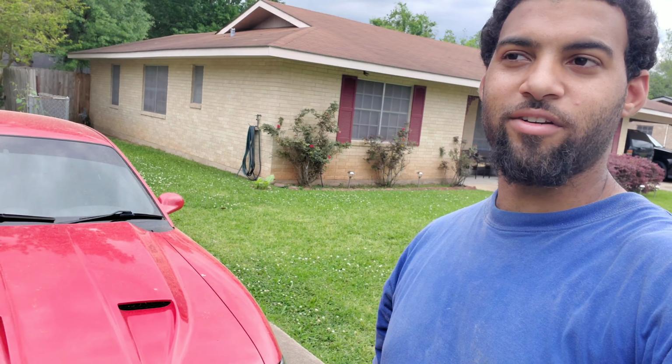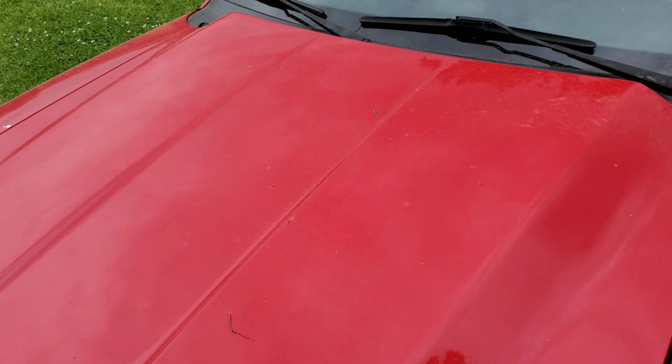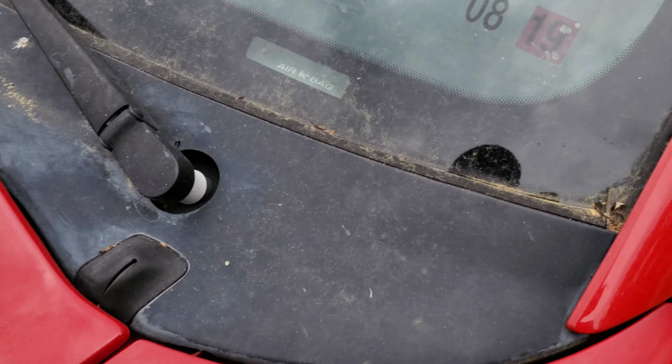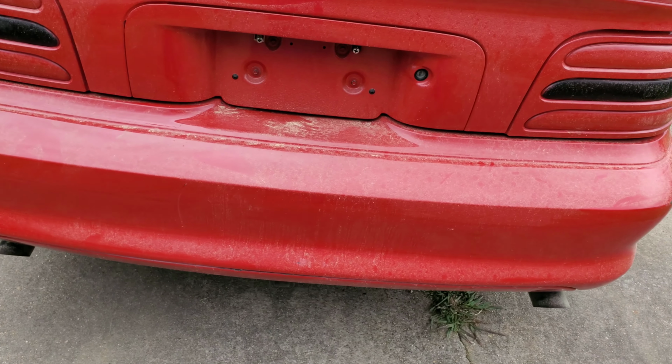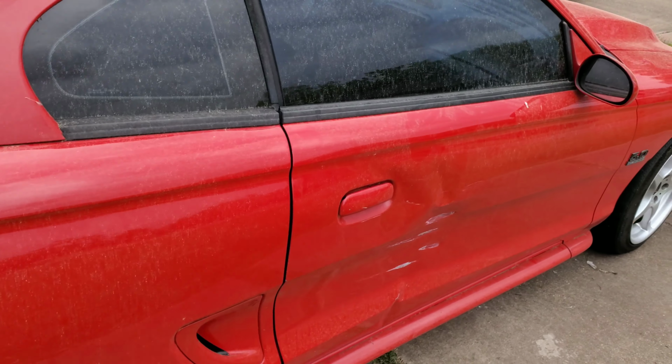Let y'all see how dirty it is. All right, guys. Just like last time, dirty as ever. Look at that. Look how dirty it is. It's all dust, pollen, and everything else. So we about to get red all washed up. I'll cut y'all back on in a minute.